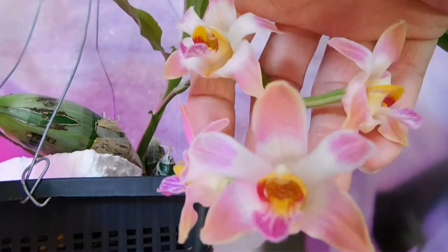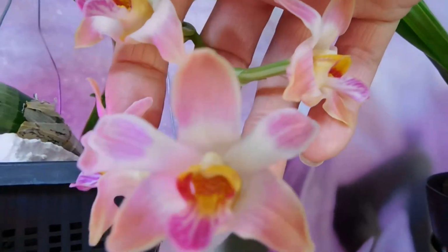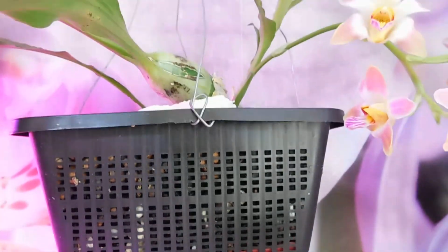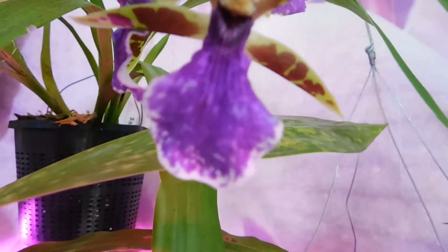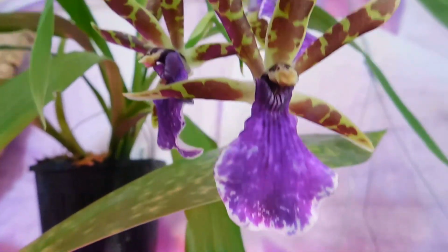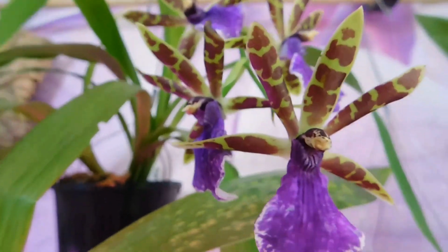These are the Chisis flowers. Look at that. Still in full bloom. This was watered yesterday, as was the Zygopetalum Mackay. It gets buffeted with a breeze, loves it, absolutely loves it. There's the Thunia Bensonii here.